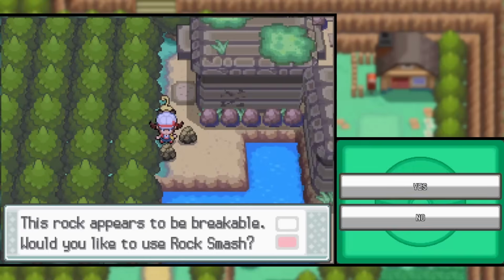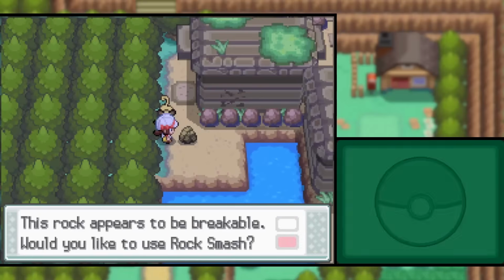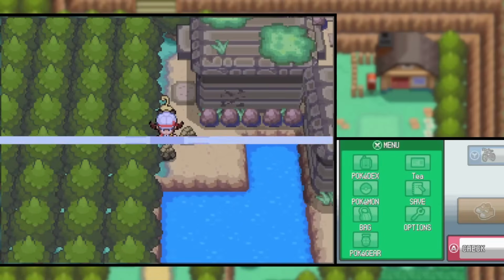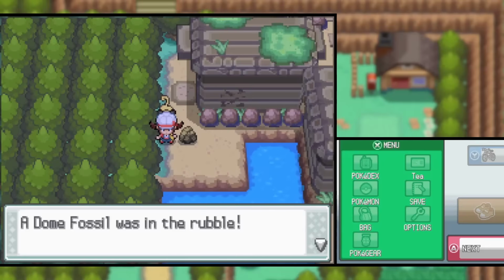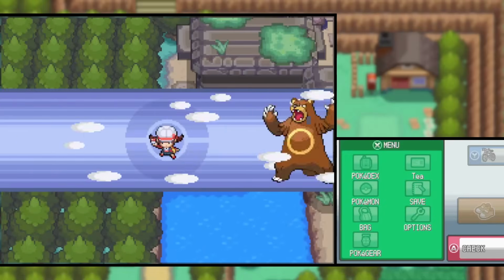There's one thing I totally forgot to do, and that is farming those shards at Alph Ruins. I can trade them into berries at Violet City, but more importantly, sometimes, very rarely actually, I can find a Dome Fossil while breaking some rocks. Dome Fossils are version exclusive to SoulSilver.